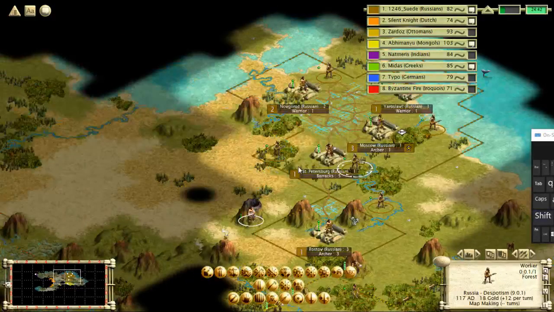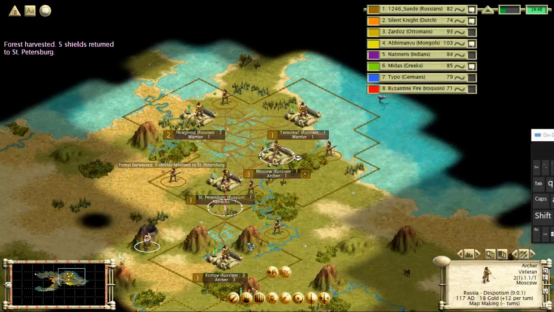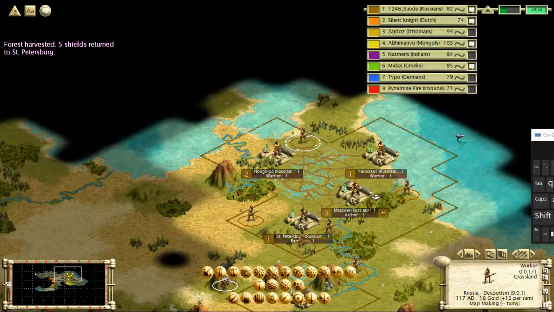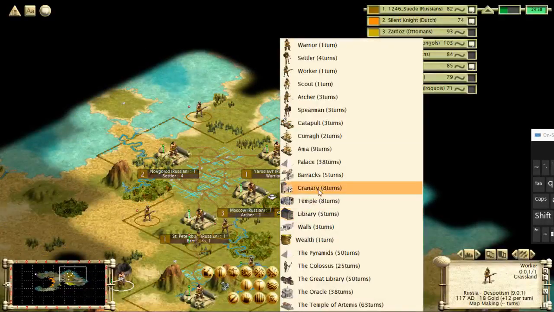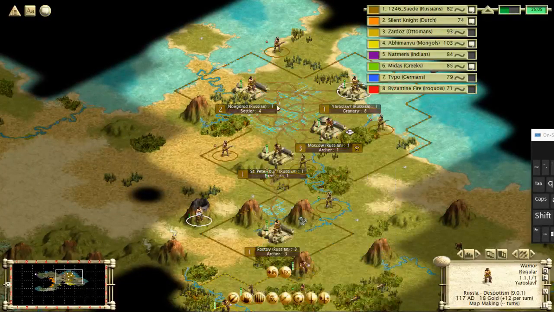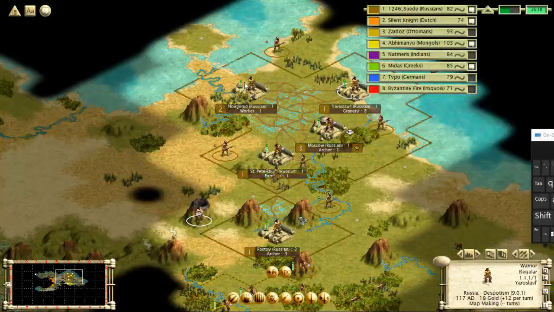Let's grab those barracks now. I'm not sure I have all the tiles I need. Yeah, Novgorod needs another worker. Oh no, I can get away with it.